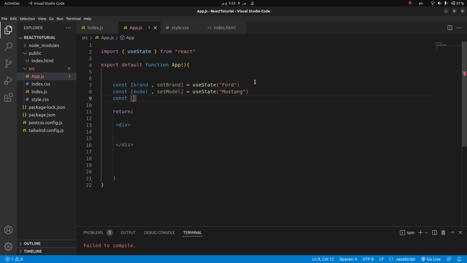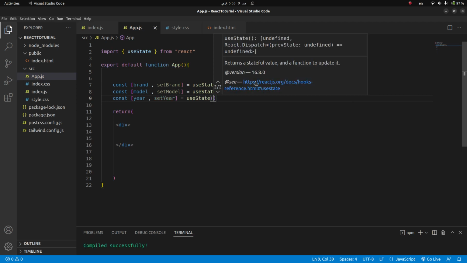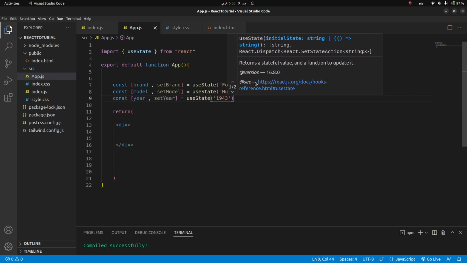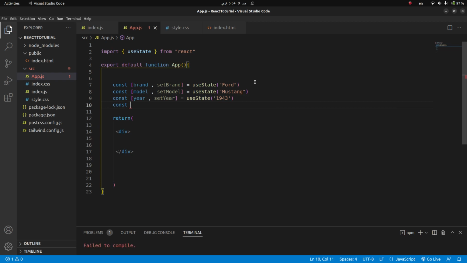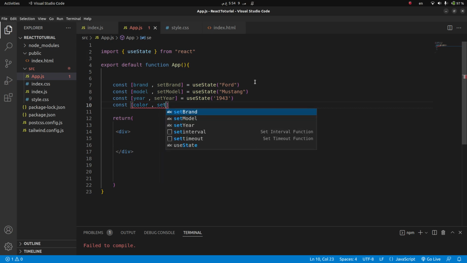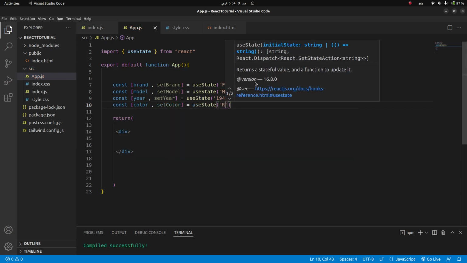Const year, setYear, again we use useState. We give 1964. Const color and setColor, useState, write it.